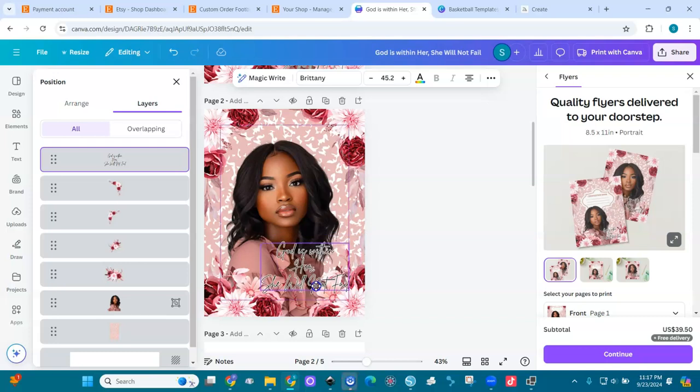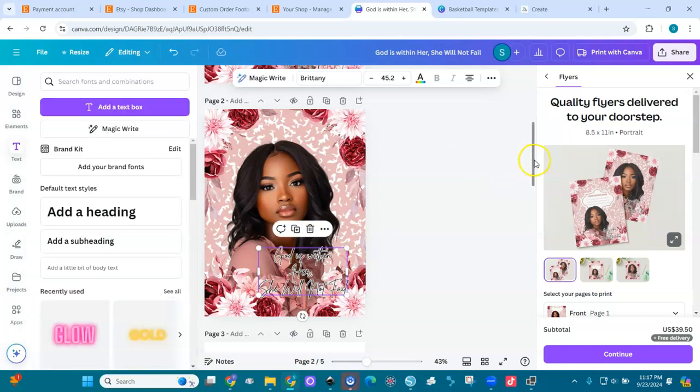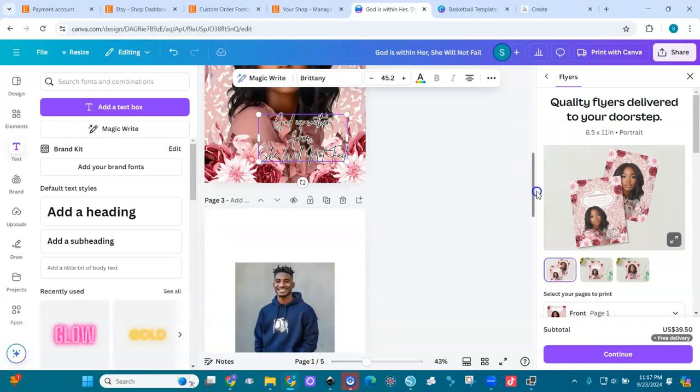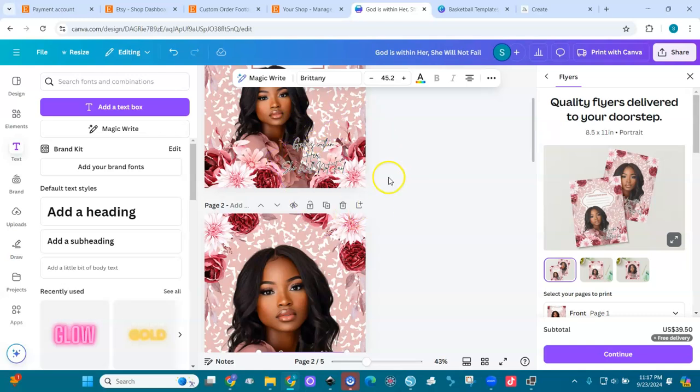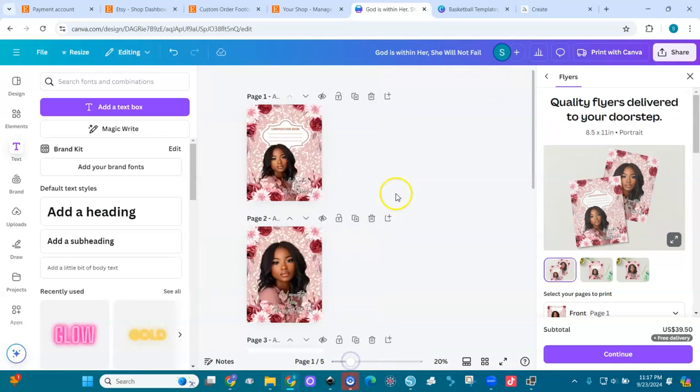Make this bigger as well. Okay, so you see we have two of this. Notebook covers with an AI image. This is easy to do. You can watch the video and make your own. And this you can also sell on Etsy.